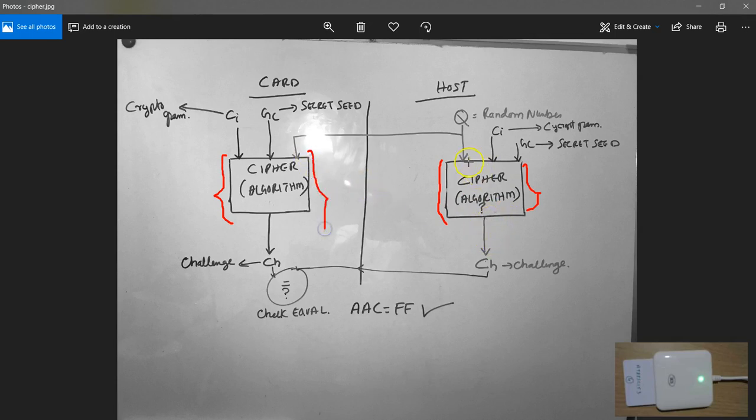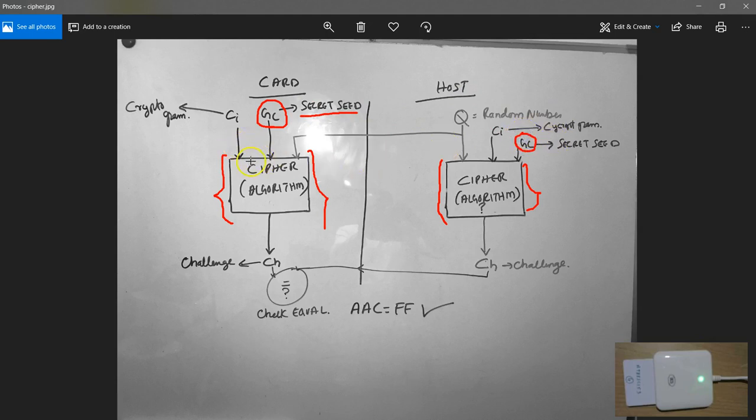The way this authentication works is, again the same, the host and the card share the same key, or they know the keys. In this secure memory card, it is referred to as a secret seed, called GC. So the GC is known to the host and the card.